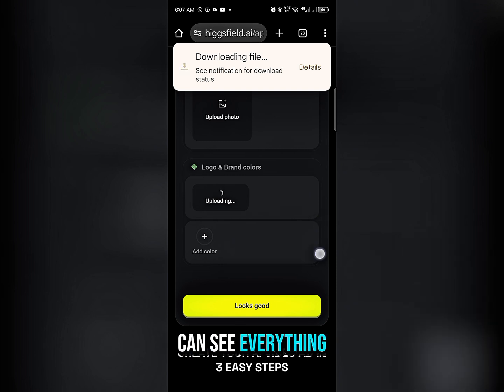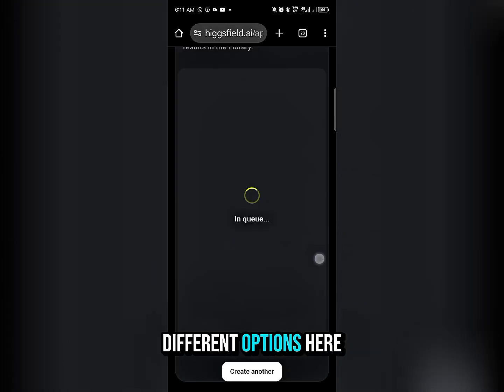Then as you can see, everything is complete, the description, title, logo, everything. So you go ahead and click on looks good. Then you still choose the format. I'm still going with the clean minimal. So I will just go ahead and select it. As I said before, there are different options here. So you can see it's luxury and whatnot. Or I'll just go ahead and select the elegant minimal. Then I'll click on generate the video.